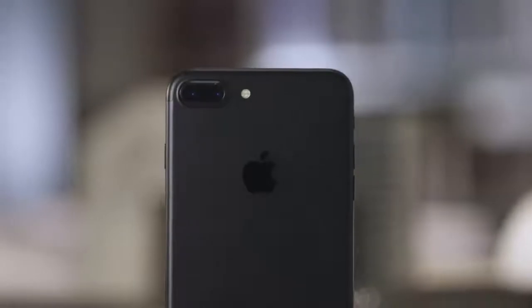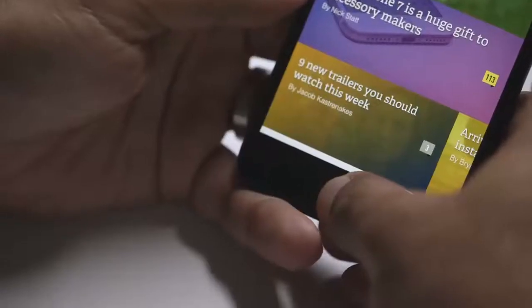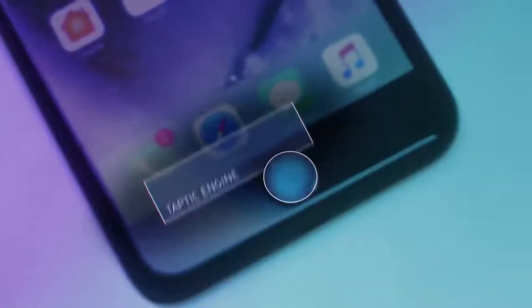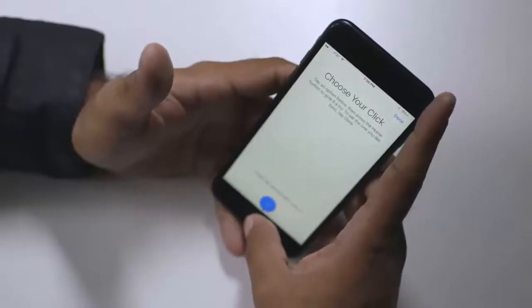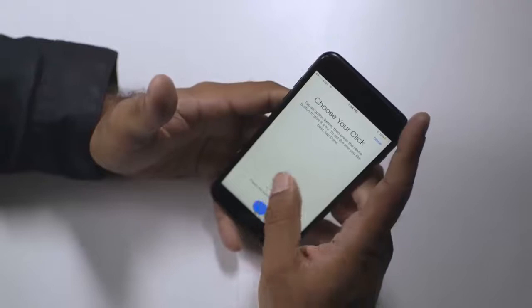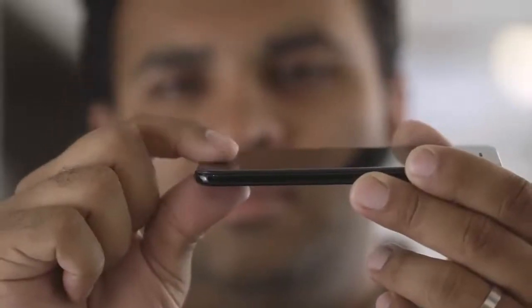Inside the case, these are completely new phones though, with a bunch of interesting ideas. Take the home button, for instance. It doesn't move anymore. Instead, it's totally solid. The Taptic Engine makes it feel like a click when you push down on it. If the phone is off, it doesn't move at all. You can set it to 3 different levels of feedback, but none of them feel like a real button. I'm okay with this, but other people who've tried my phone really don't like it. You're gonna have to try it yourself to understand it.